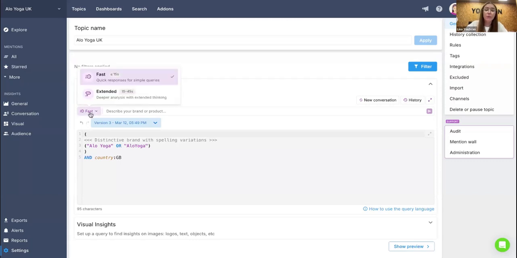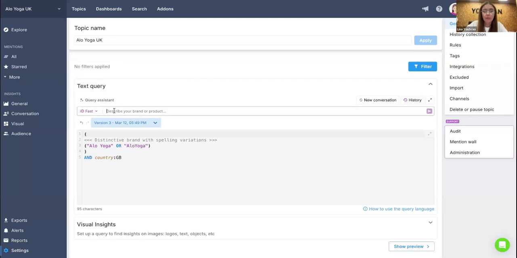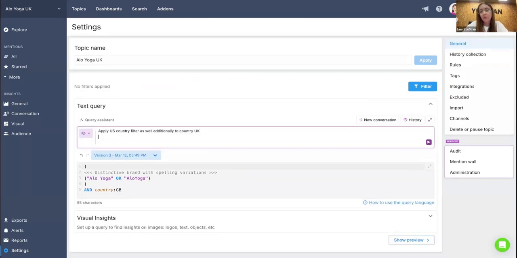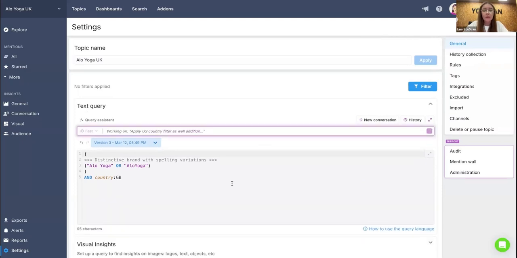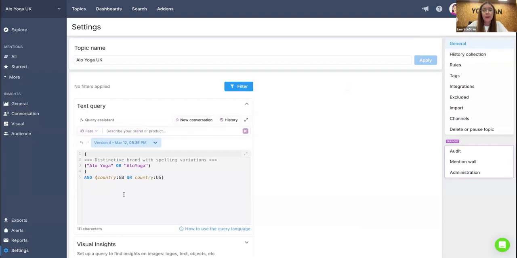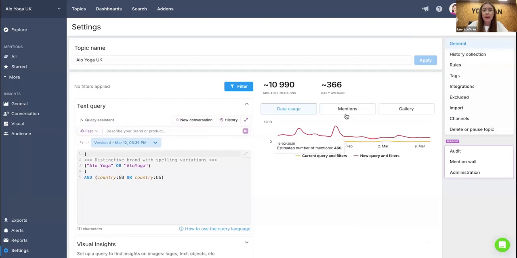So if you see that extended mode, which downloads data a little bit longer, works best for you, you can also try to play around with this one. For this one, we will be using fast mode, and the first prompt I will be using here to improve results will be: apply US country filter as well, additionally to country UK. Okay, I will be launching here my question, and within seconds we will see how our query has changed and how our volume of results has changed.